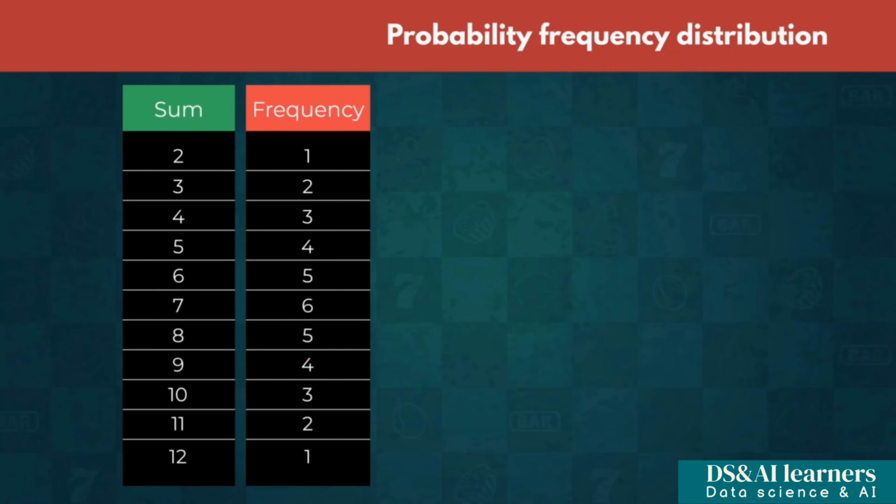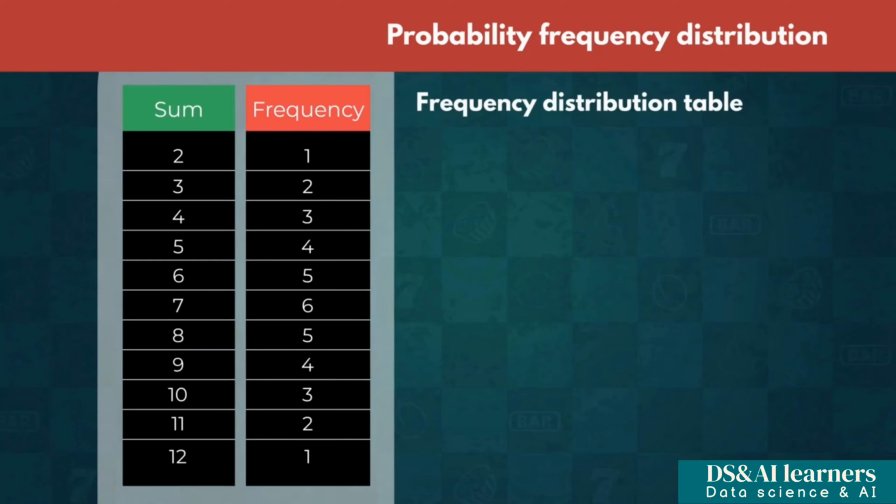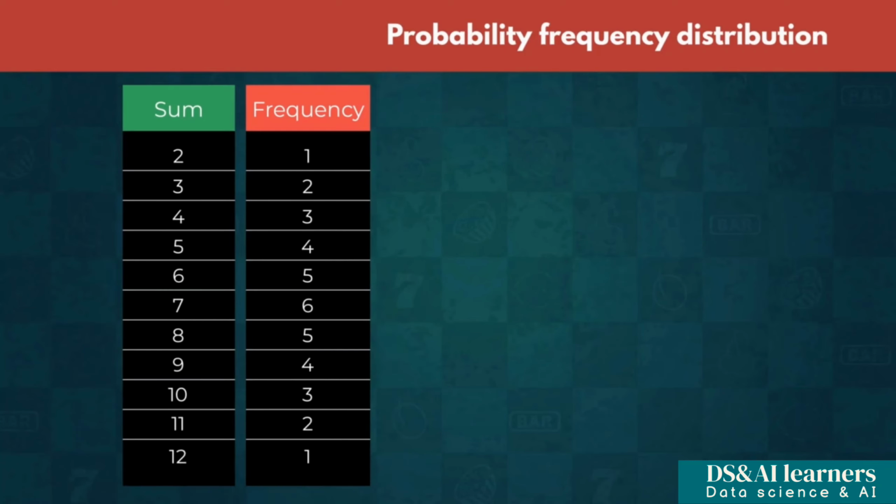Okay. If we write out all the outcomes in ascending order and the frequency of each one, we construct a frequency distribution table. By examining this table, we can easily see how the frequency changes with the results. Good job. At this point, we've done most of the work.